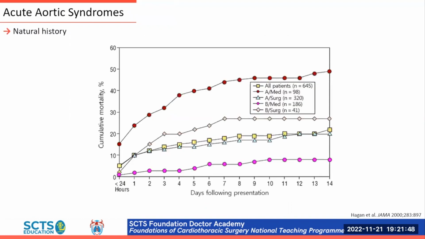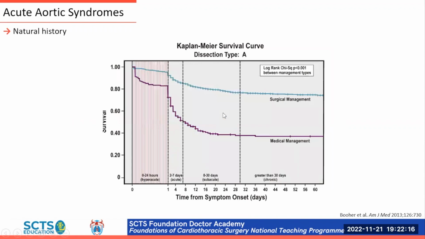Management. Why is management so important? Because if you see the recent data, coming from the Harvard study, it's evident that an untreated type A acute aortic dissection is associated with death. And there is a big difference between an untreated type A acute aortic dissection, which you see on the top, one treated medically, and one treated with surgery. There is a much bigger difference. This again is taken from the Harvard study. It's important that the time between the presentation of the patient, diagnosis and surgery does not exceed 24 hours.